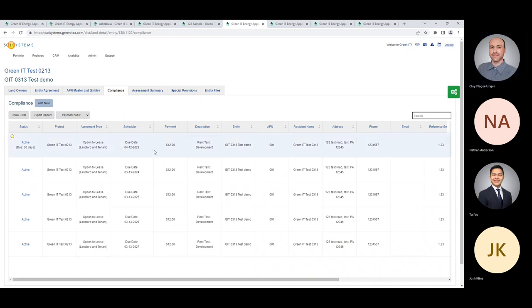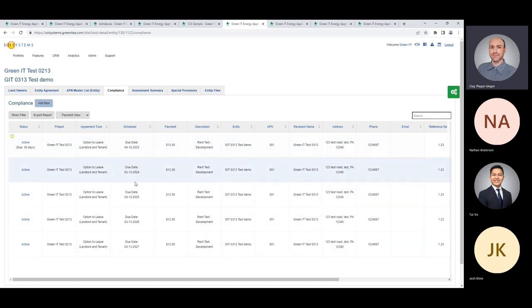So there's a payment of maybe $1 or $12 an acre. There's a 30-day offset on the first payment, and then there's annual payments occurring on the anniversary of the effective date going forward for 5 years for the development period.